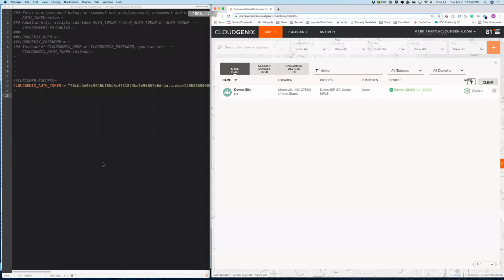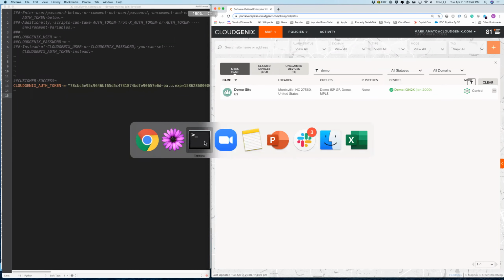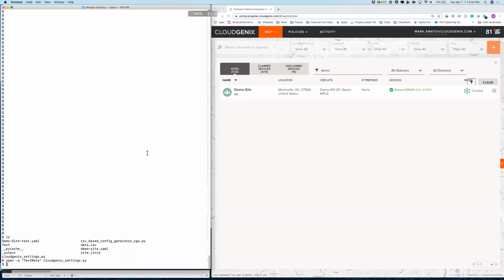So close that. Now that I have this authentication token, I'm able to go out and actually pull down this demo site. I'll use the pull site command, and I'm actually right here.